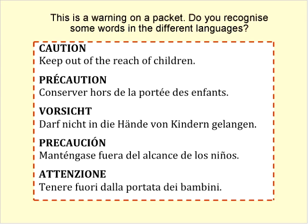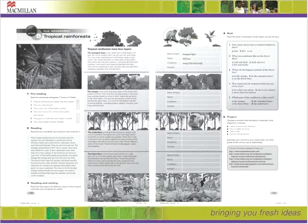Now, we're coming near the end of this webinar, but I'd like to show you very briefly some of the other components. The New Inspiration workbooks contain lots of new texts, lots of new pictures. Each lesson contains more extension activities, but also new at the back, there are four CLIL lessons. This is a CLIL geography lesson from Level 2, and it's on tropical rainforests. So we cover geography, science, maths, music, lots of different themes, providing more CLIL input.